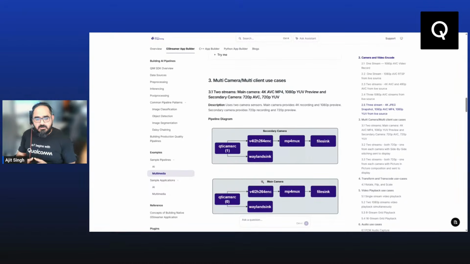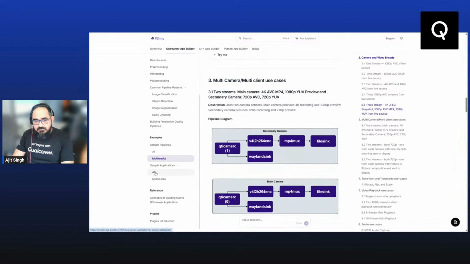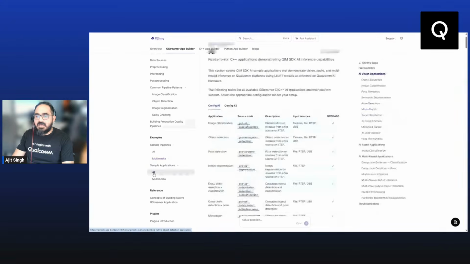And then we are providing a set of pre-built commercial quality sample applications, and these sample applications are spread across a wide variety.